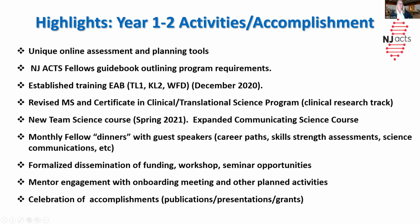We have had a master's and certificate program in clinical translational research or science for actually many years. It's probably at this point embarrassing to say this, but Judy Neubauer and I, 10, 12 years ago, whenever the CTS program first started, I guess 13 years ago or so, we wrote one of the pilot grants, and we got it funded. So we actually developed this program based on that first pilot grant. So it's been going for quite a while, but we are now morphing it and enhancing the clinical research component for both the MS and certificate program.